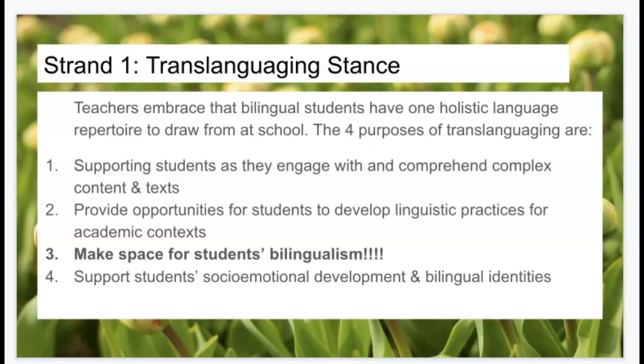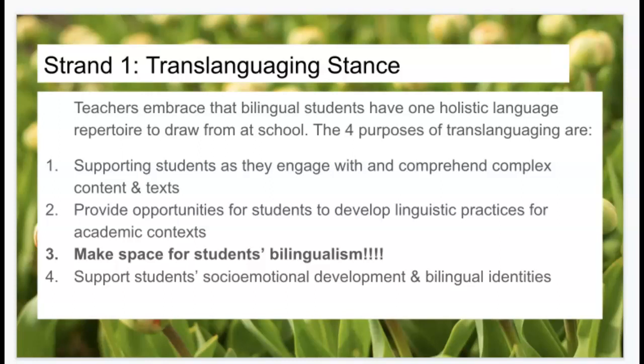which means, in the traditional sense where we expect students to come in and speak the target language only, that is literally like taking, I explained to you before about how when you're playing the drums, you play with two sticks. If you don't embrace students' full bilingualism and recognize and leverage the gifts that they come into the classroom with already, then it's like taking away one of the sticks and asking them to beat the drum with just one. That's what that means. And so taking a translanguaging stance is by allowing them to have both drumsticks to engage with the content, right? Allowing them to use both of their languages to engage with the content.